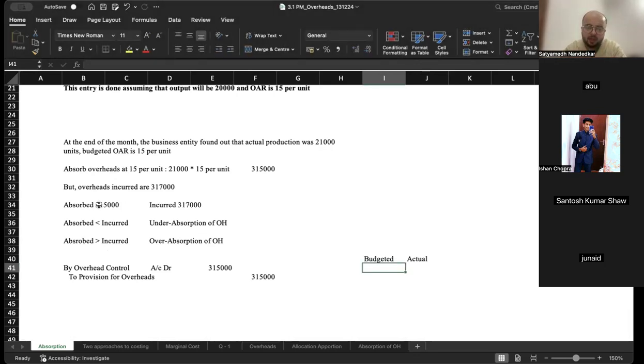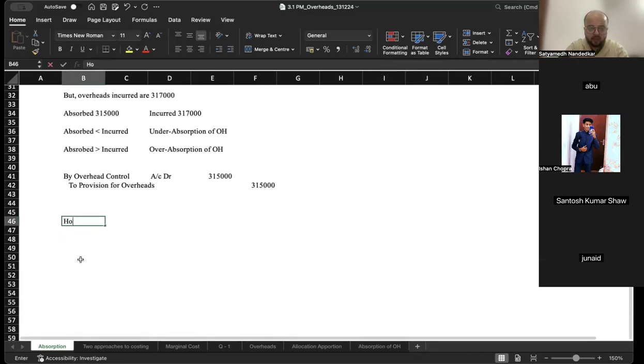In your financial accounting records, the actual amount incurred is going to go. Even in your cost accounting records, there will be a separate absorption related column, there will be a separate incurred column, and there you will also be doing variance analysis. That will come in much later, but the term under or over absorption is basically used to understand whether you have absorbed overheads in excess or you have under absorbed the overheads.